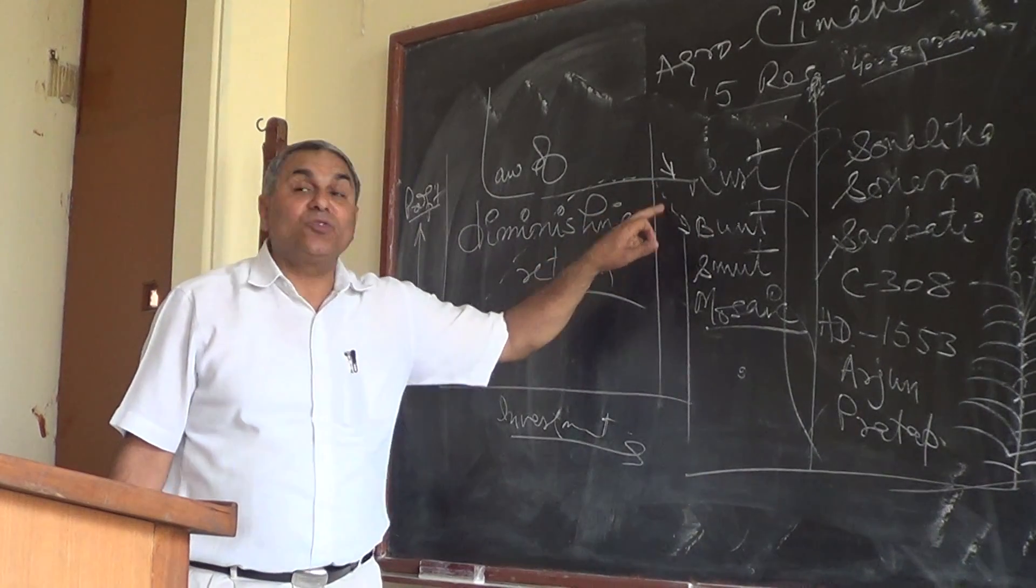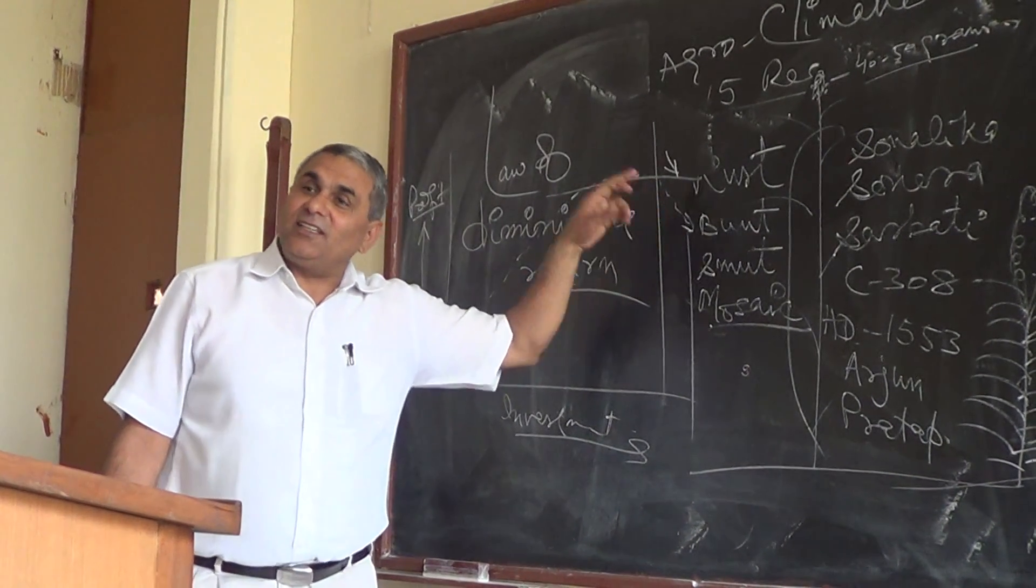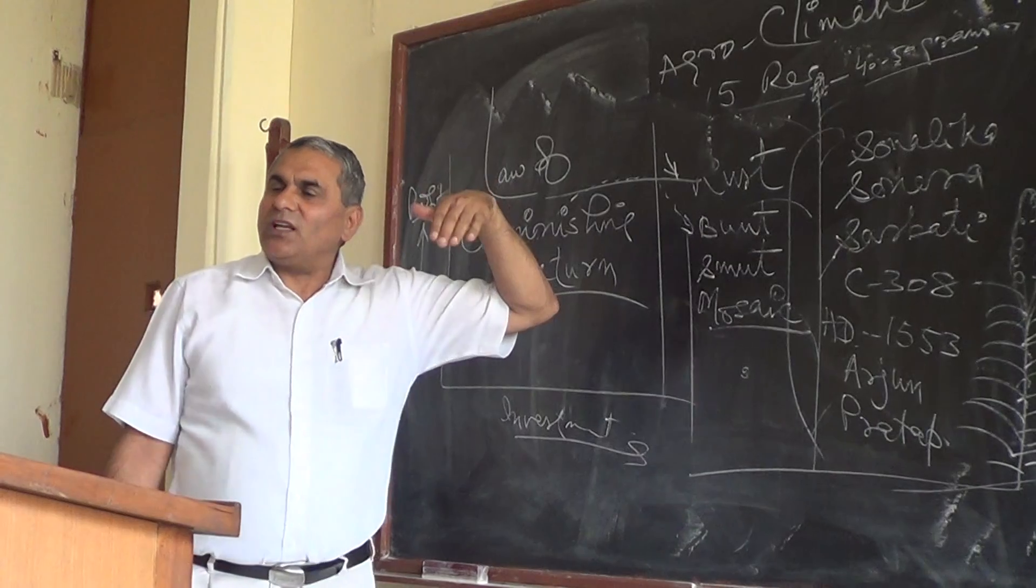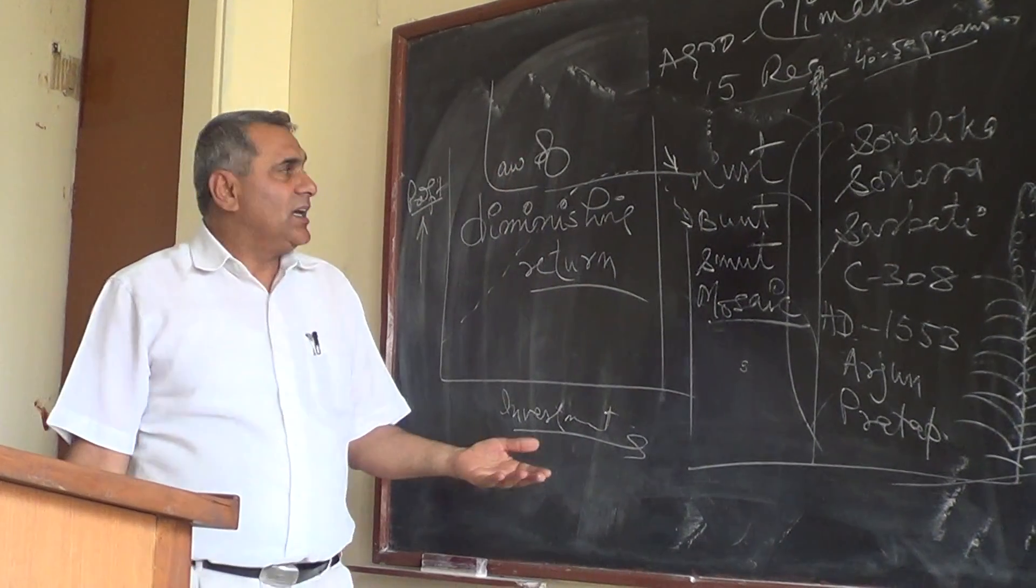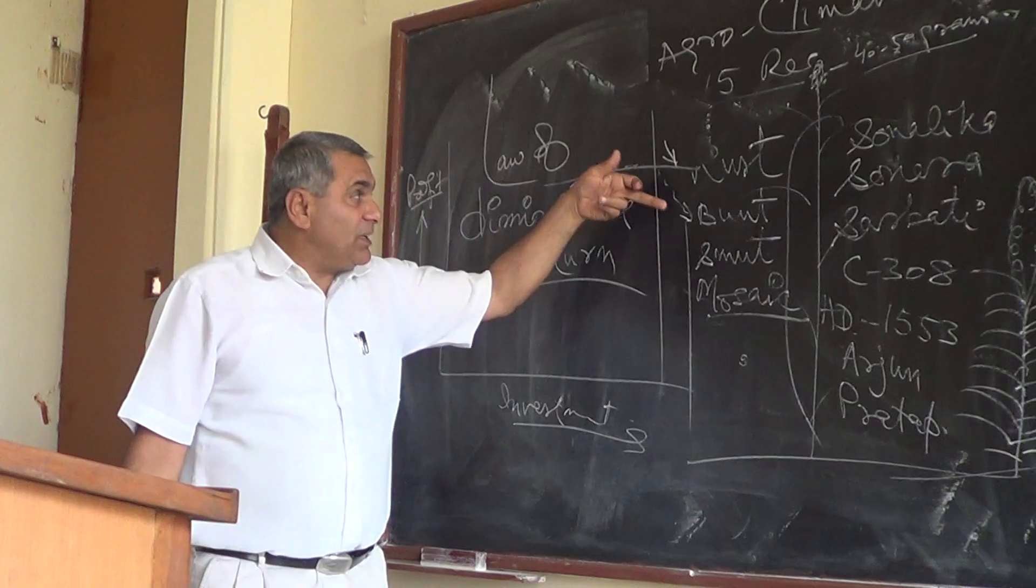Farmers of Punjab are adding food space because soil has reached its saturation, so it cannot give more profit than the existing profit. So it shows diminishing returns.